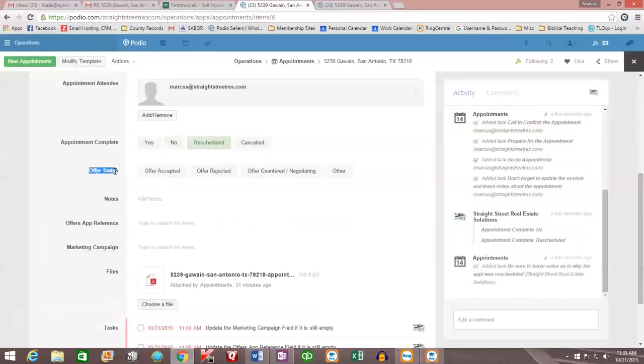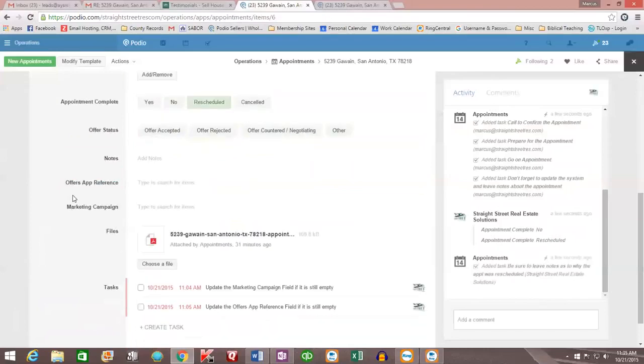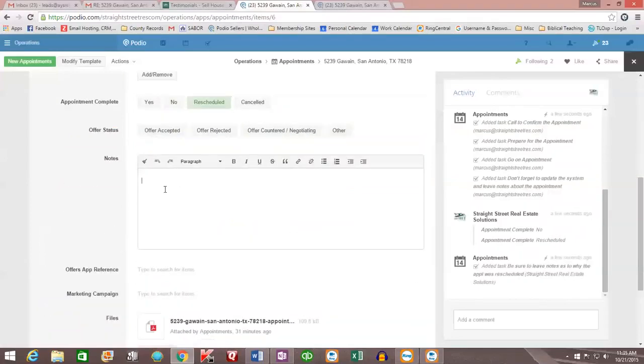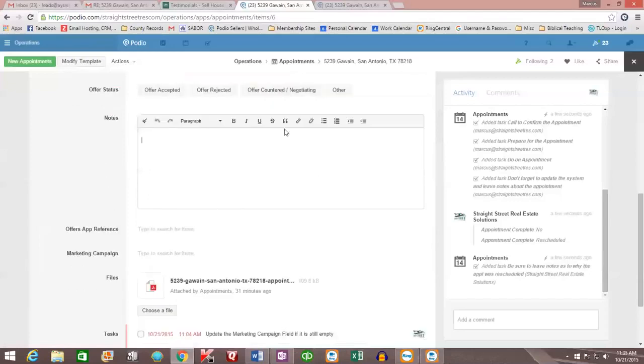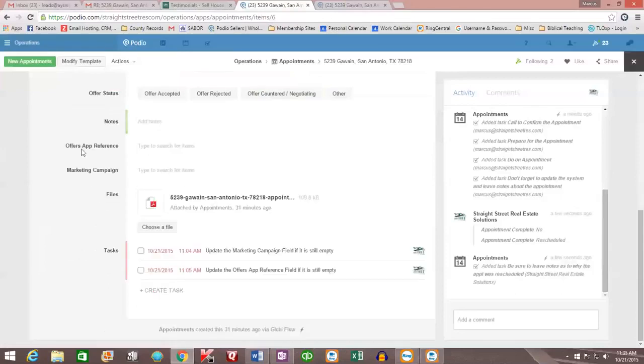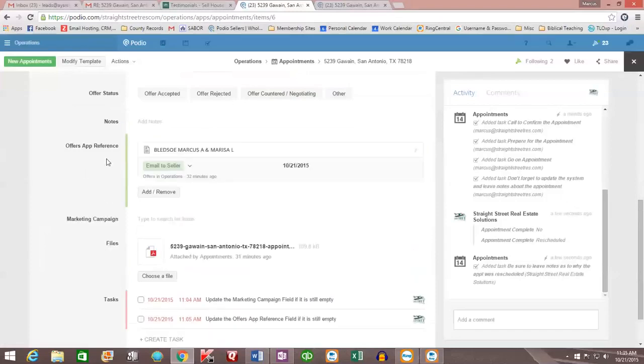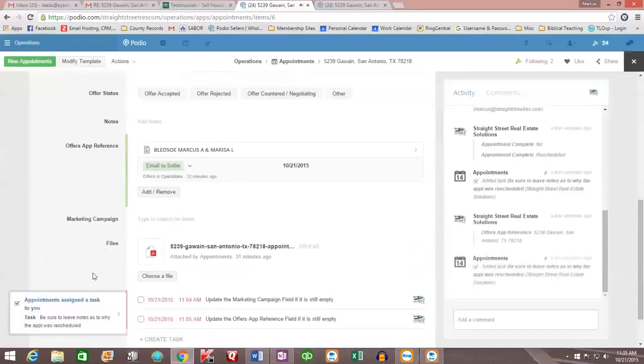And then we have the status of our offer. We're only going to update this field if it's a seller appointment. Okay. And then here's where we would leave any notes regarding the appointment. So after the appointment is complete, we want to come back and we want to notate what occurred on that appointment. And then the offers app reference.